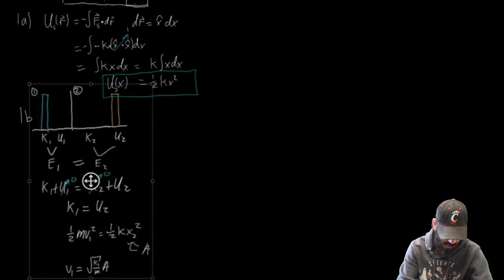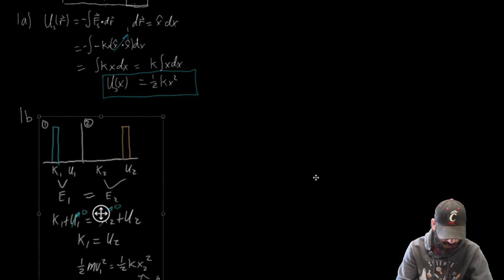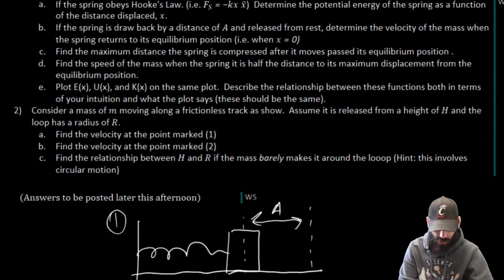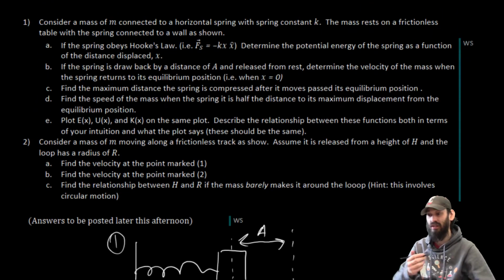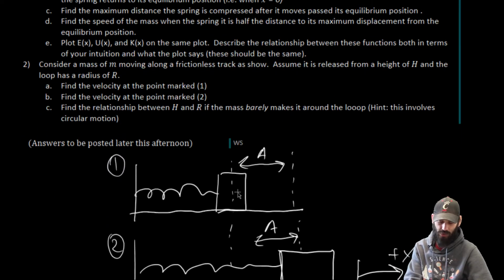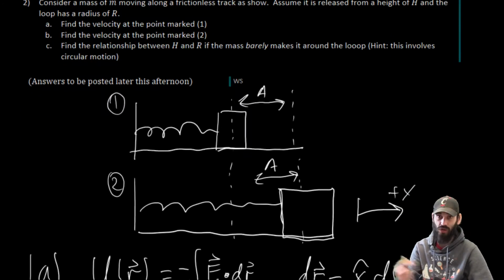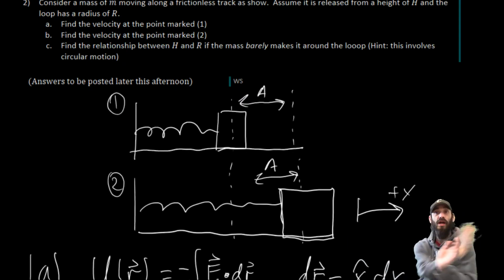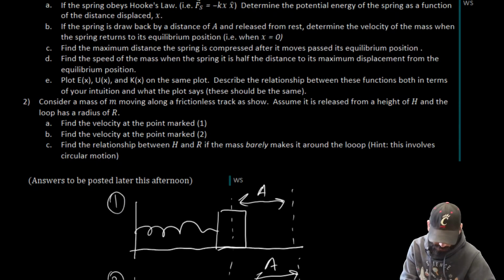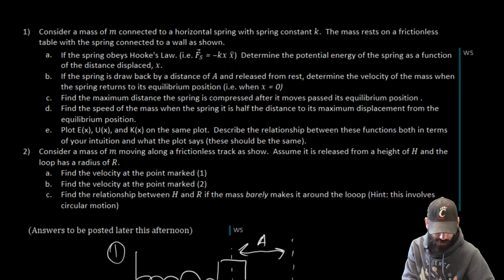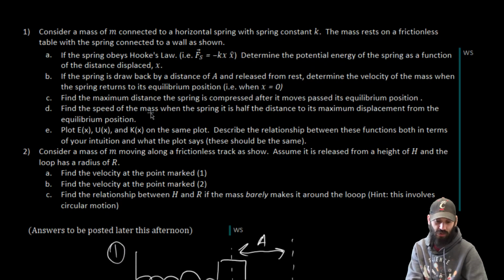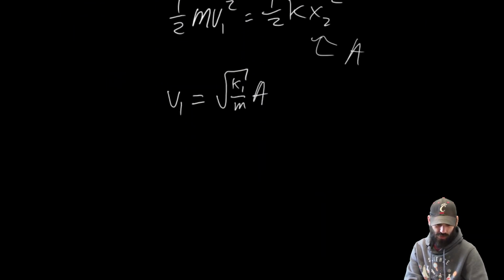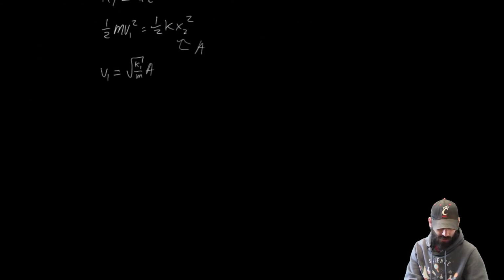And then we'll move on to our next portion, which is going to be considering what happens when we're on the other side. Now we're looking at the spring having gone past this equilibrium point. So you can imagine the motion here. We drop back, it's going to be pulled towards the center, but it's not going to stop at the center. It's going to go past it, right? So here we want to find the maximum distance the spring is compressed after it moves past its equilibrium position. We'll call it some distance d.